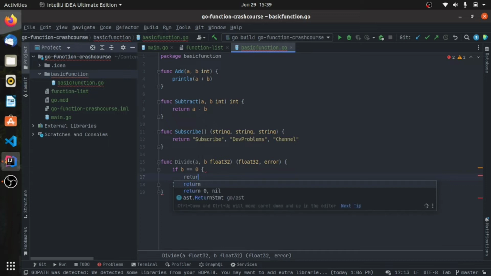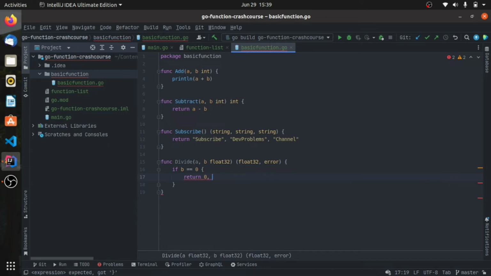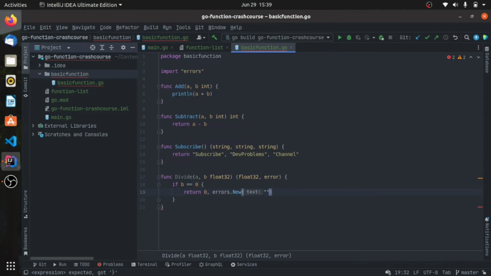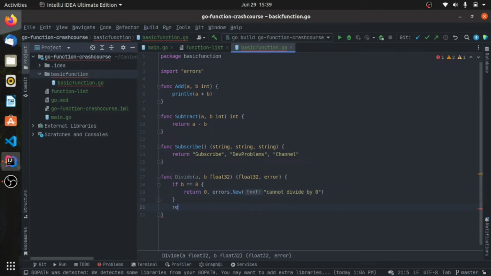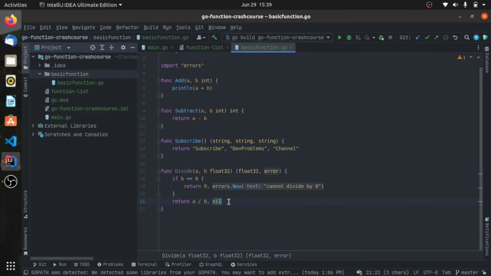We will return 0 and also an error, because we have to let the caller know that we cannot divide anything by 0. Else, if b is not 0, we can divide, and we'll return no error, giving the value nil to the error type.